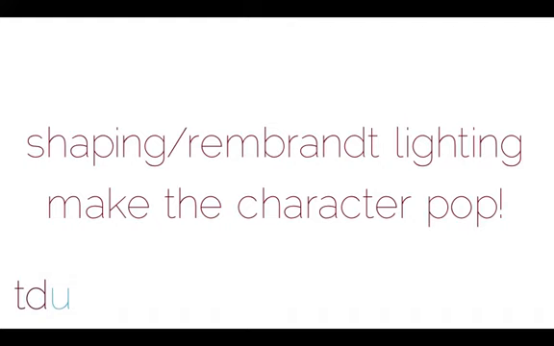So there are two main elements that I feel are most important in terms of overall character lighting. The first is shaping. Obviously, like anything else, you want to create good visual shape. But I'm going to be talking to you about a specific shaping method called Rembrandt lighting, which was made popular by Dutch Renaissance painters.